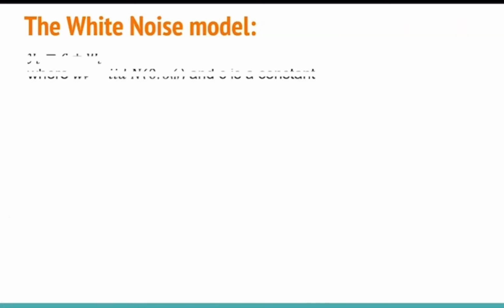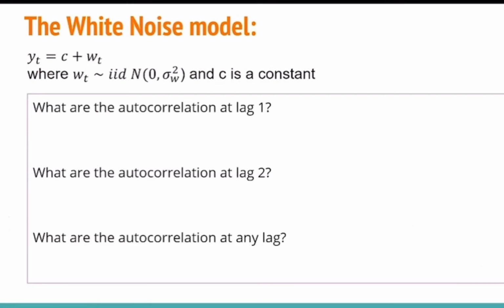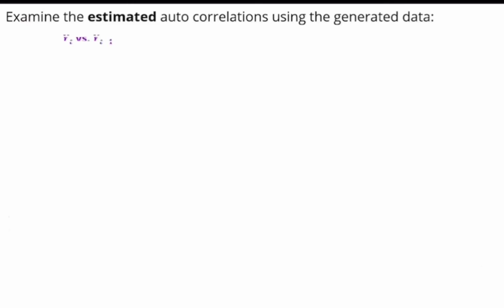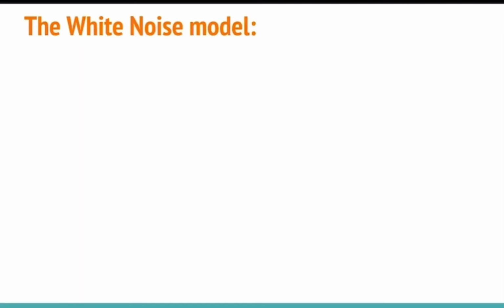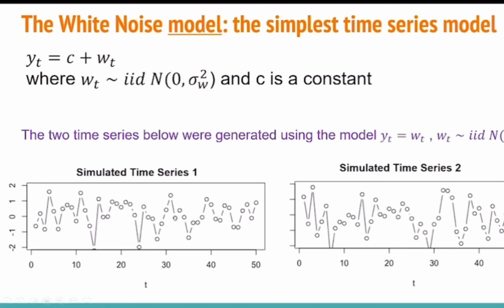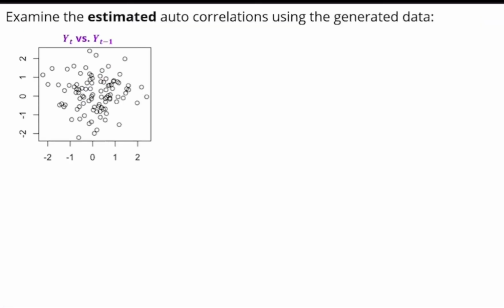Okay, I'm going to give you an example now. When you make an attempt to estimate the autocorrelation using the generated data, we actually generate the data set, and we basically want to find the autocorrelation between YT and YT minus 1. That is the way it's going to look. When you take a look at this, YT and YT minus 1 don't seem to be correlated. They don't correlate.